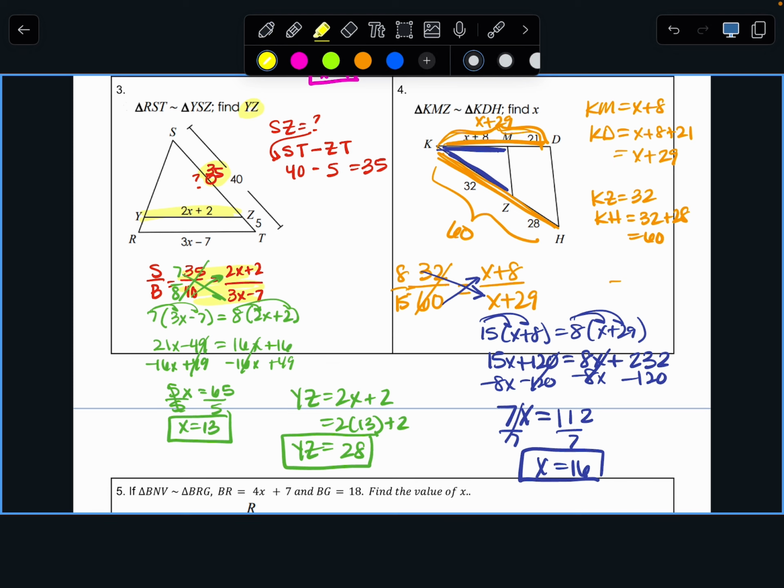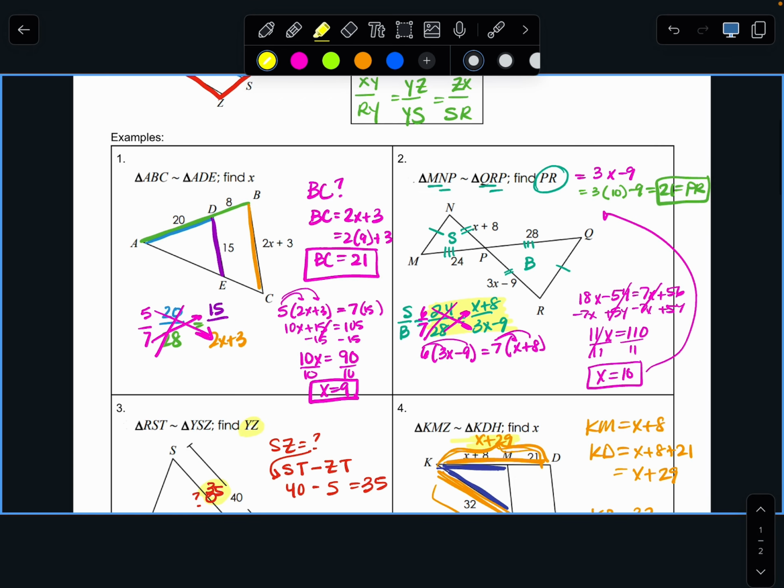So again, pay attention to how we found this number and this number. Recognize that you're comparing an addition so that you can set up your equations. Again, the only new thing here out of all of this is understanding how the triangles are related. So it's these two and these two. Or I can say this one and then the whole thing. And then I compare it to this over this. There are lots of different ways to write these proportions. As long as you go the same direction both times, you should be fine.